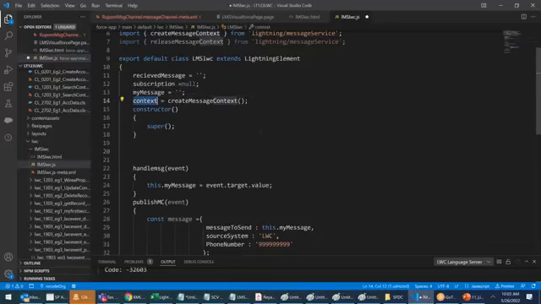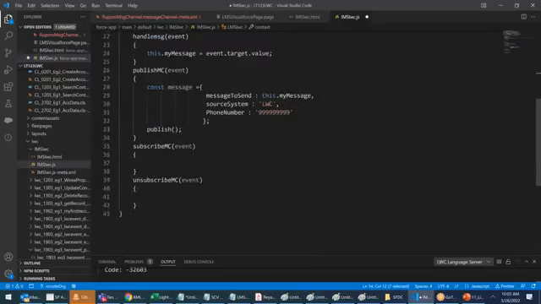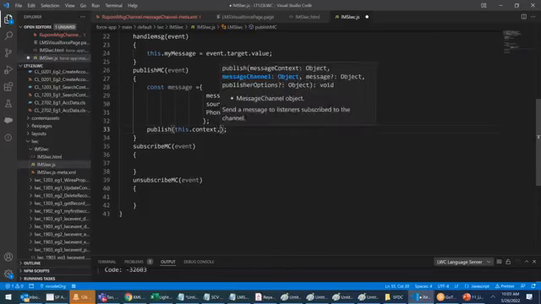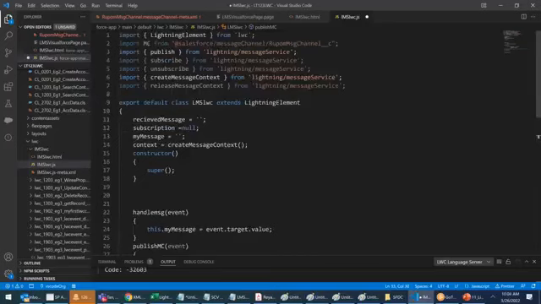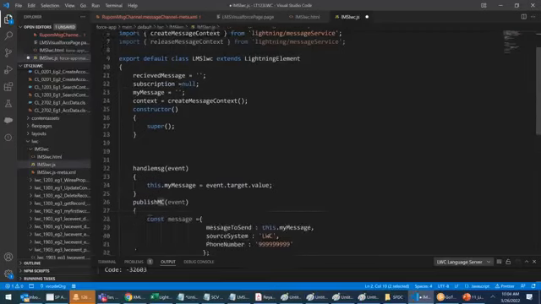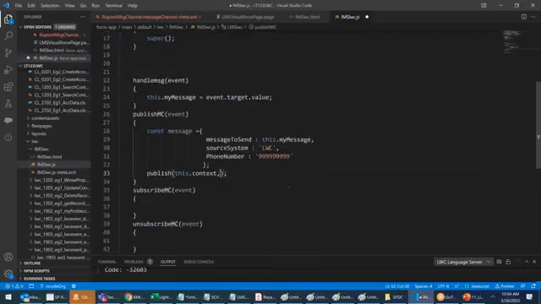Now my context is there. This context I'll use here. Publish. Publish the message to where? Where to publish? This dot context, comma. What is your message channel? You have imported a message channel. Now, because with super I initialized it, that is the reason I'm saying now MC, message channel, comma. Where is the message? Here is the message.